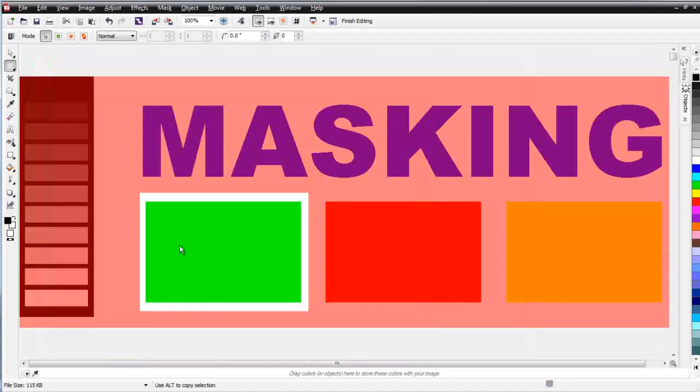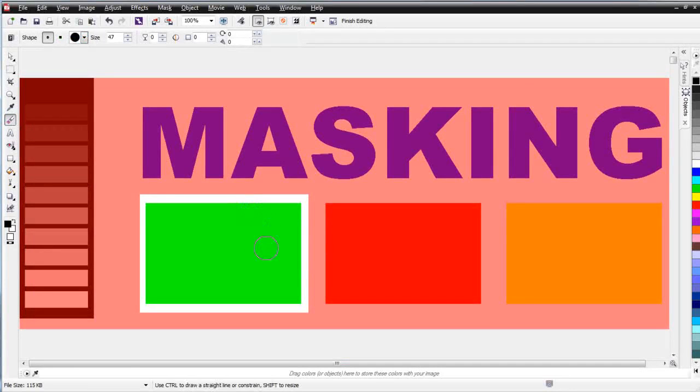Now when we're working with masks, we want to be aware of the fact that anything that we do in PhotoPaint will only be applied within the mask. For example, I have the eraser tool here. I left click, hold down, drag. You notice that as soon as I'm outside the mask, the eraser tool has no effect, but as soon as I'm inside of the mask, the eraser tool has an effect. And that will be applied to any effects or filters or work you're doing inside of PhotoPaint with raster images. Anything that's inside the mask will be affected. Anything that's outside the mask will not be affected. I'm going to hit Control Z.